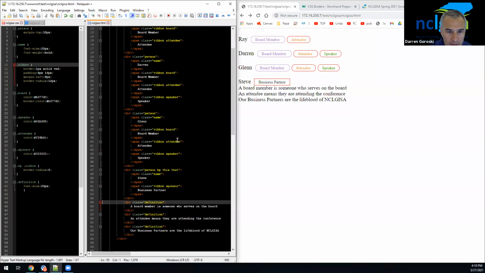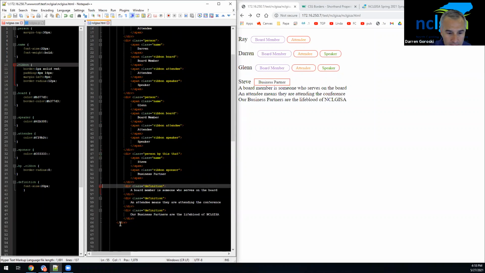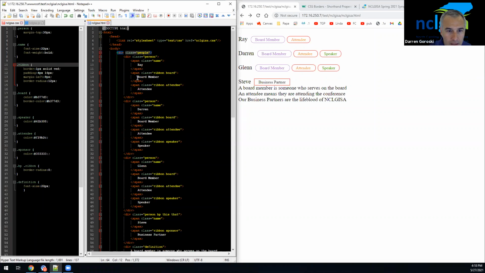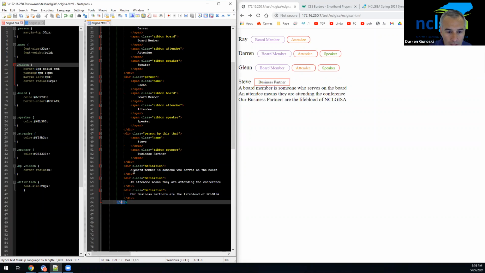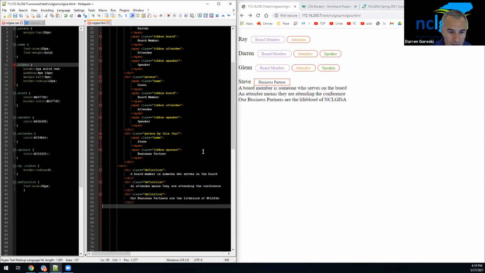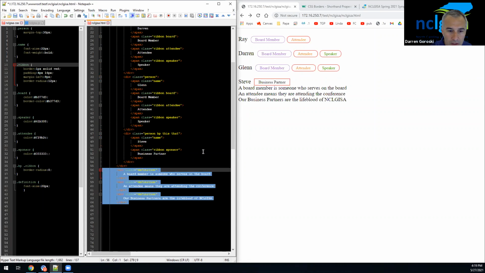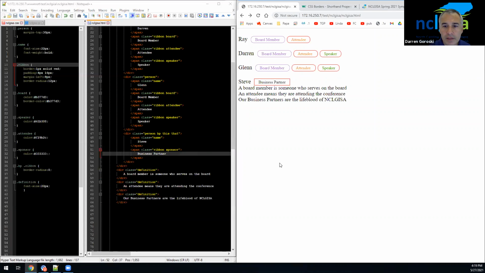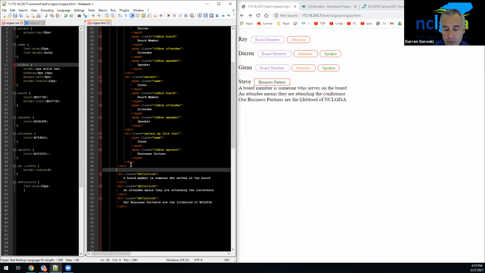Let's see, this is the div that ends and starts with people. So I have these inside of that. Now, like I said, all these divs are just for organization. So if I put them here, nothing's going to change. I can do a blank line in there, which will not change the output at all, but it helps me to understand what's there.